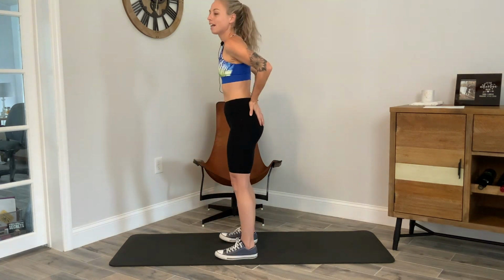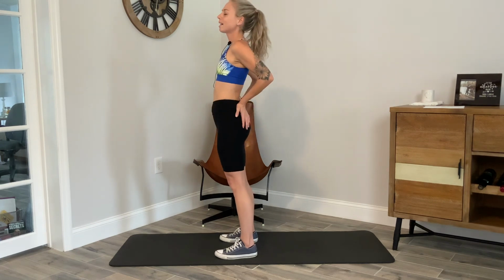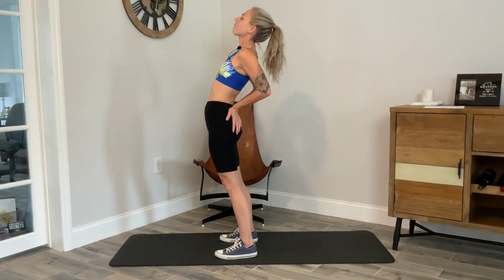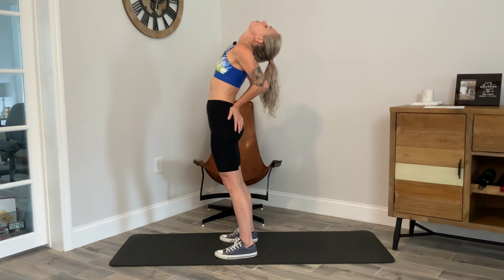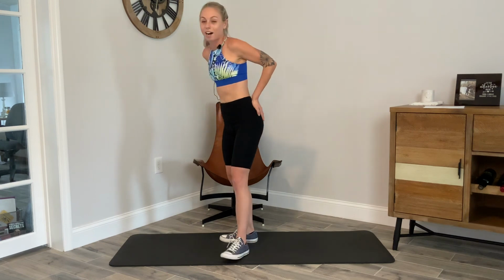I know I said last thing, but we're gonna go ahead and put our hands right here on our back and then push those hips forward. Just a tiny, tiny, tiny little back bend. Head goes back. Big deep breath. And come to the top.